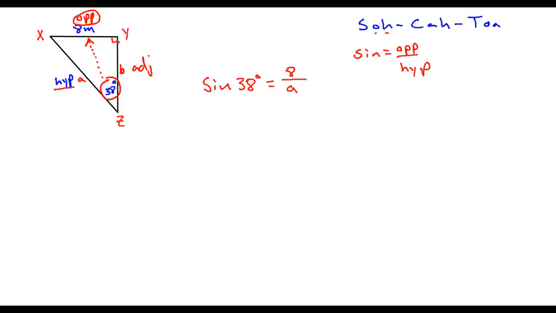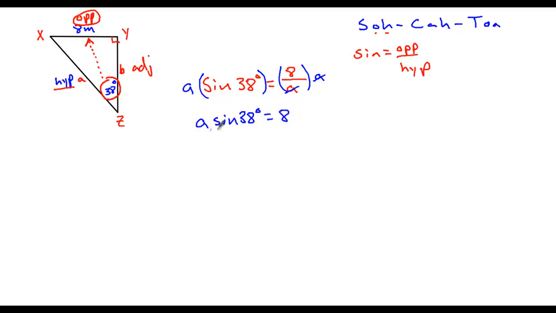Now, this looks a little different, but it doesn't go any differently than the last problem. What we want to do is get this A by itself, but the first glaring issue that we have to deal with is that the A is on the bottom, and that's not where we want it. So to get this A by itself, we're first going to have to get it off the bottom of this fraction. And to do that, we do exactly like we did before. We multiply both sides by whatever we want to go away from the bottom. So A times A, that's the only reason we did that, was to get rid of those. So now we have A sine 38 degrees equals 8.